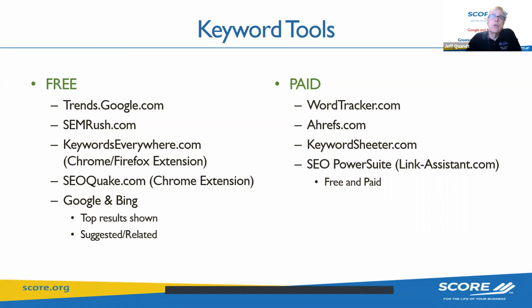And also when you do a search, at least on the first page of results, at the bottom there are related searches listed, usually like 10 different options. So that can give you other keyword phrases that you may want to look at and concentrate on putting into content on your business.